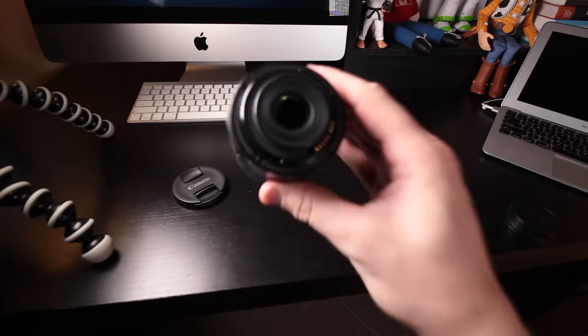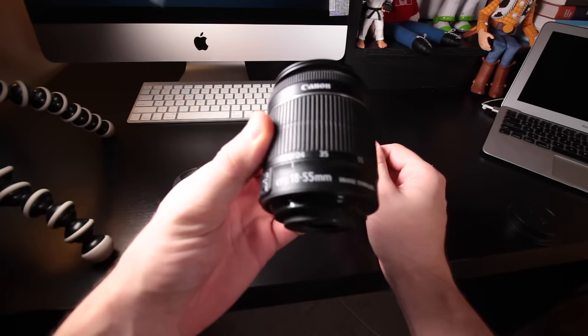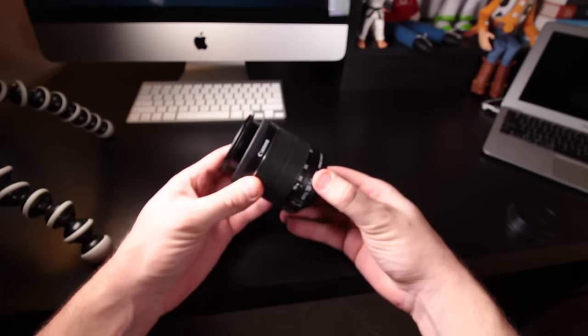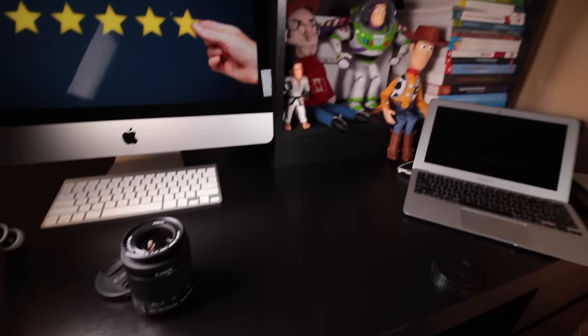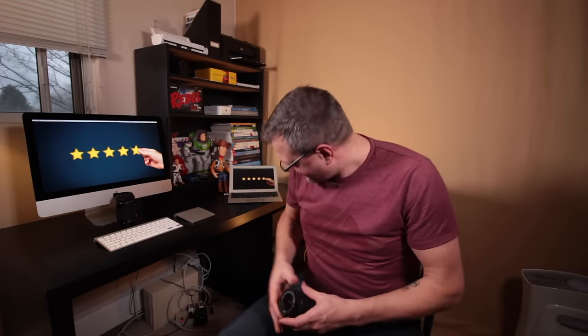Let's see what the lens looks like on the camera. This is now filming with the wide angle lens — I'm holding the kit 18-55mm lens in my hand. You can see the wide angle view I have, getting a lot more of the desk in frame. Just for perspective I'll switch back to the kit lens and then back to the wide angle lens. You can see a much wider view, taking in a lot more space — you can really see how much extra viewable area you can squeeze into the photo.